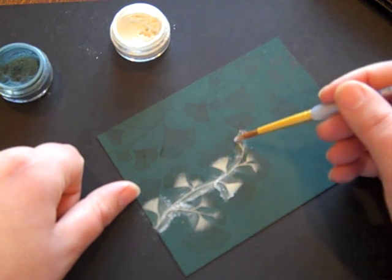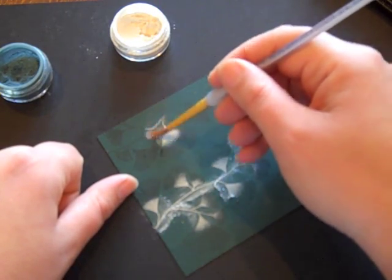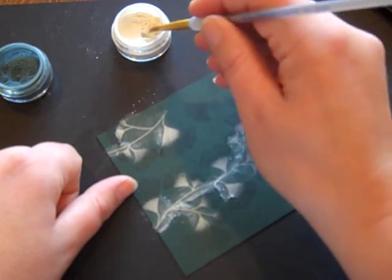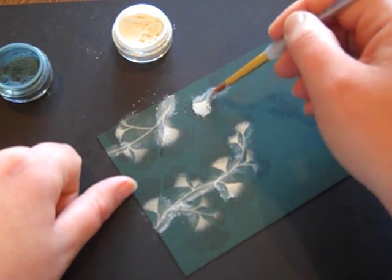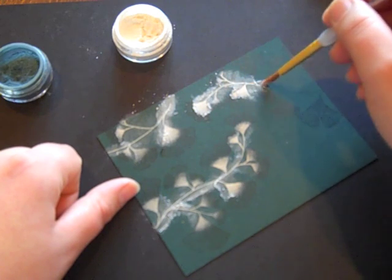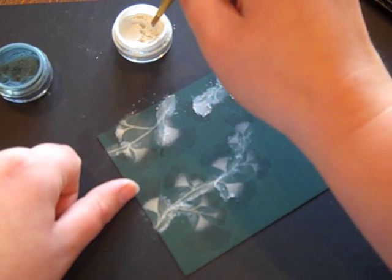What I love about Perfect Pearls is that it gives me the ability to create some really unique multicolor looks that might be a little bit more difficult to control when using just ink. Since you're applying the color with a brush, you have complete control of what colors go where, and it opens up a whole new door of possibilities with all of your stamps. You can use Perfect Pearls on pretty much any color of cardstock, however I've always felt that darker cardstock allows them to pop a bit more and really have some contrast.